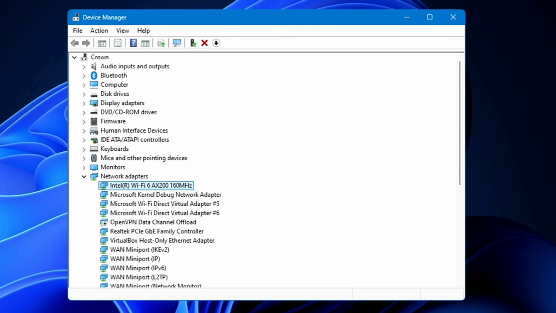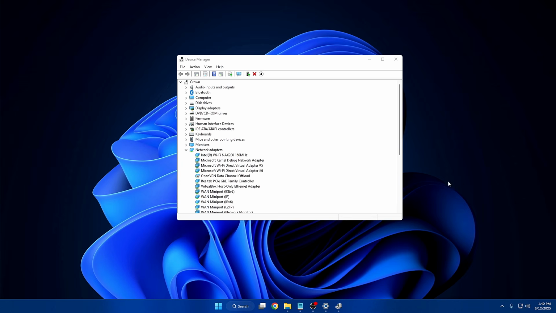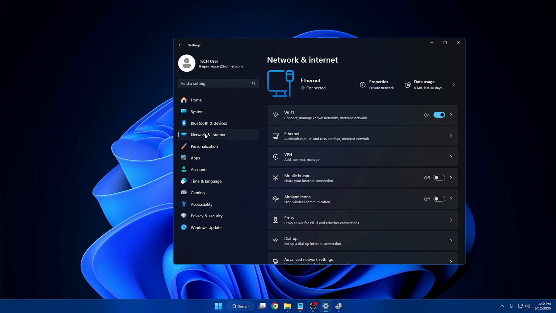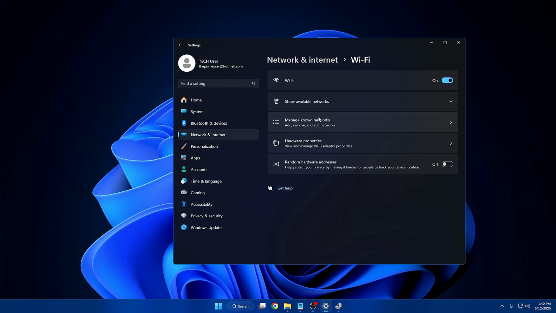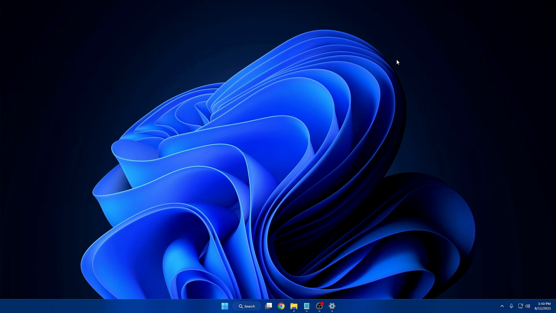And again, if I click on this system tray icon, I got my Wi-Fi option back. Alright, even if I go to the settings, network and internet, the Wi-Fi option is back over here. Alright, so this is one of the best and the easiest tricks that you can apply in order to fix the problem. Now, I'm assuming that many of you might still have the problem and have not got the solution. So there are still two other methods that you can apply in order to fix the problem.